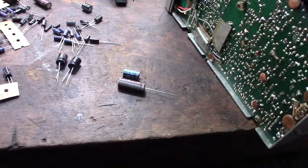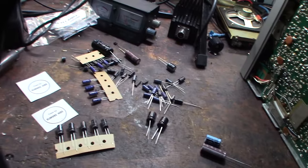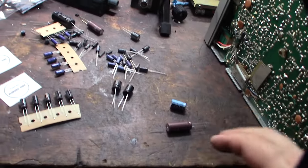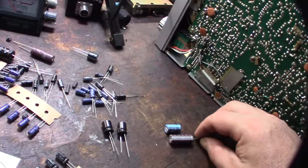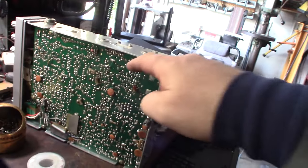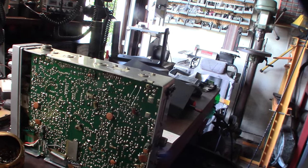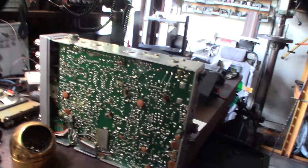Alright, so here is the replacement cap. I think they're either all 25 volt or higher. So this is 35 volt. I'm not going to do this for every single cap, but just so you can see a comparison. Alright, so I'm going to leave the leads on. That way I know that I've replaced this cap. So I'm just going to go down the line, and it's going to take me a while.